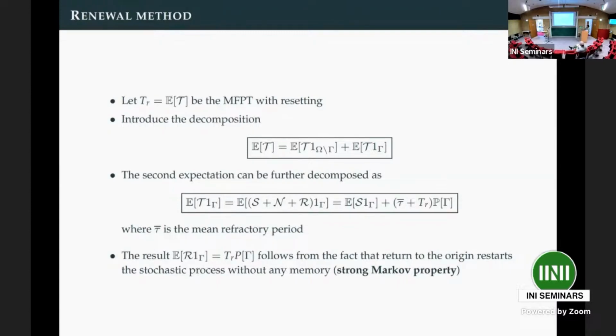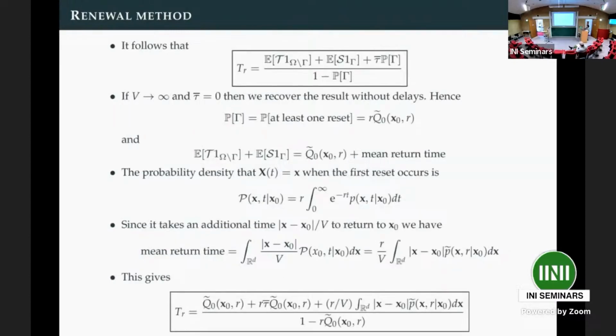So I now have a nice formula which I can rearrange and determine TR, provided I can calculate all the other objects. But it's quite easy to pop out at least most of these, because I can ask, what happens if I go back to the instantaneous case? I can start identifying certain objects. If I compare that with the classical formula for the first passage time for instantaneous reset, it's very easy to show. And you can also show directly that the probability of at least one reset is given by R Laplace transform of the no resetting survival probability.